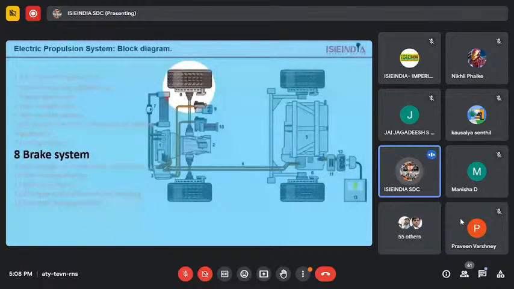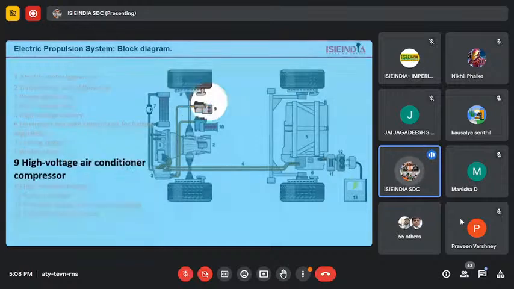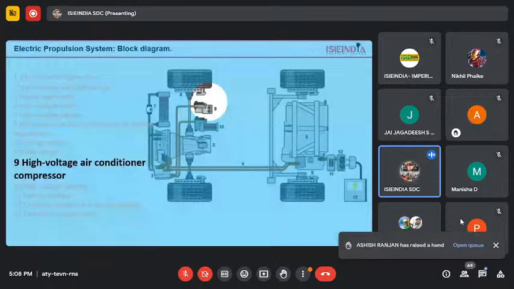Normally every vehicle has a brake system, but in this case we have one more brake system, that is the regenerative brake system. Our conventional brake system will also be there. Here in the picture I'm showing the conventional brake system, but it is integrated with the regenerative braking also, which we will discuss later. We include it because it is directly interacting with the motor and the power control unit. That's why we mentioned it in this illustration as part of our powertrain system.